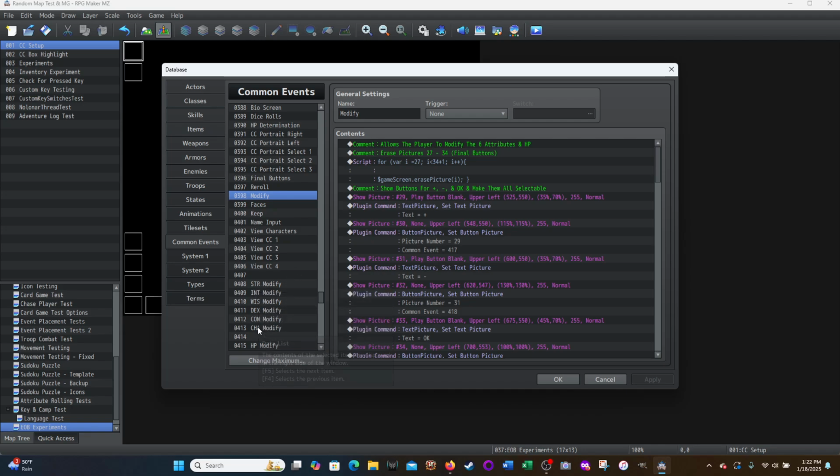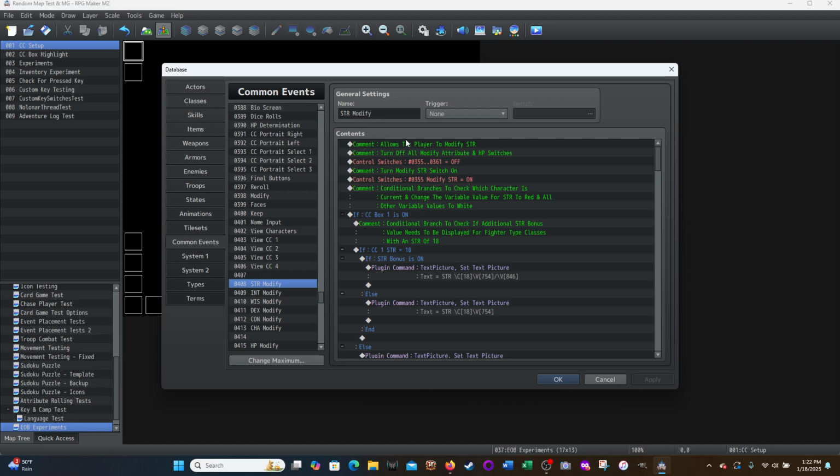So these 6 attributes are going to be incredibly similar, not only to each other, but also to things I covered in previous tutorials. So the concept is you click once, it turns the text red and turns all the other texts white, and then you click twice in a row and it activates it, right? So here we are on strength, and this event is created without the idea that we are already on strength, because we won't always be on strength. If I click on intelligence or wisdom or charisma and then I click back to strength, it has to do the same thing that these other attribute common events are doing.